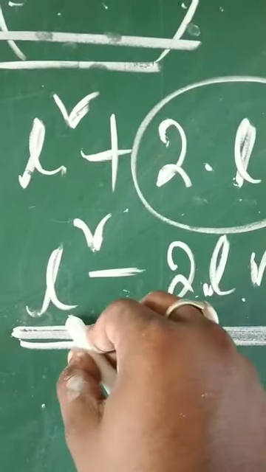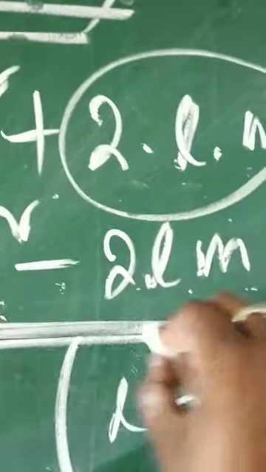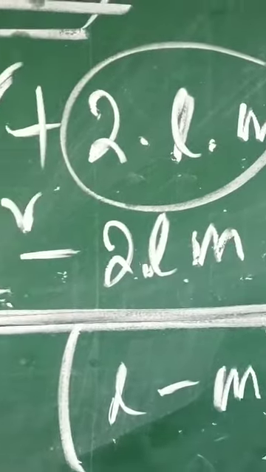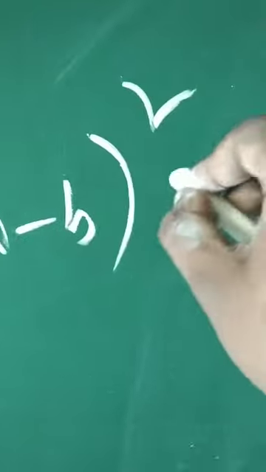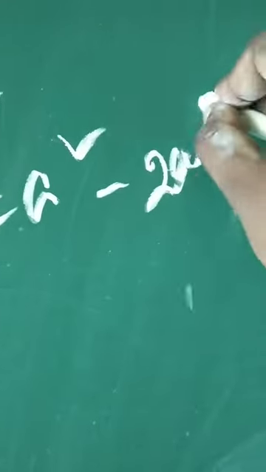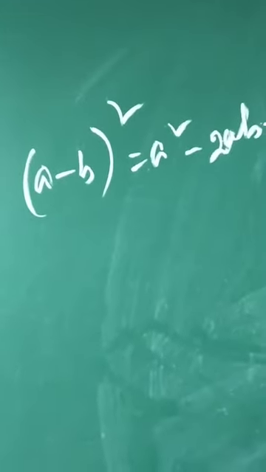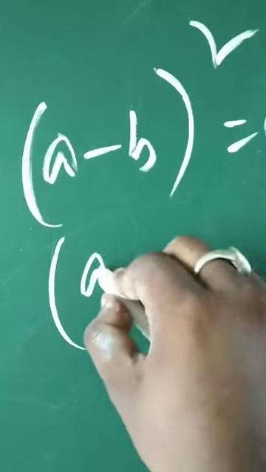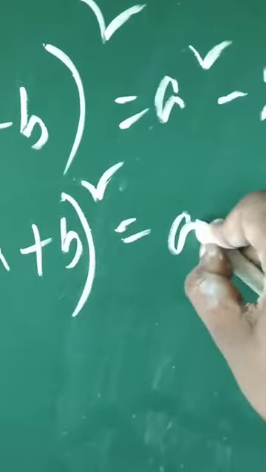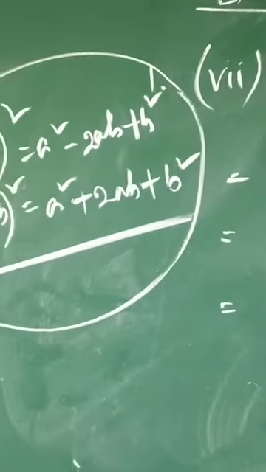So here, this is what I'm going to write now. l square minus 2lm plus m square will be replaced by (l - m) whole square, because we know the identity. The identity is (a - b) whole square is equal to a square minus 2ab plus b square. Children, those who have missed my previous class explanation can relate these things. Again, (a + b) whole square is equal to a square plus 2ab plus b square. These are the two identities which we are using for factorization.